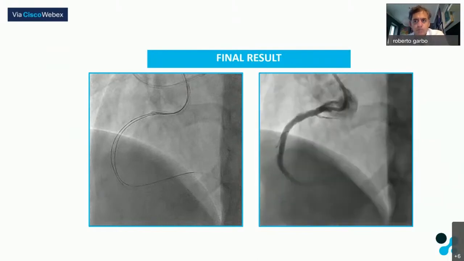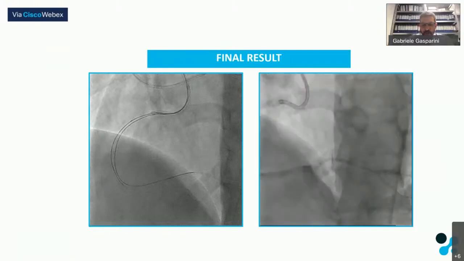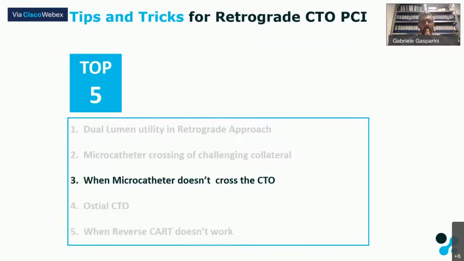Yeah, I think that, as we discussed during this third part of the presentation, during the retrograde approach you should know how to use several different devices and several different microcatheters. Maybe each one has different features, trackability, crossing profile or support, and the operator should know this difference and how to use one in spite of another one. As you showed a few slides ago, sometimes you need to change the first microcatheter with the second one, and then you have to re-chain the previous one. So there are several tips and tricks, but the first issue is that you should know the difference between the different devices or microcatheters.